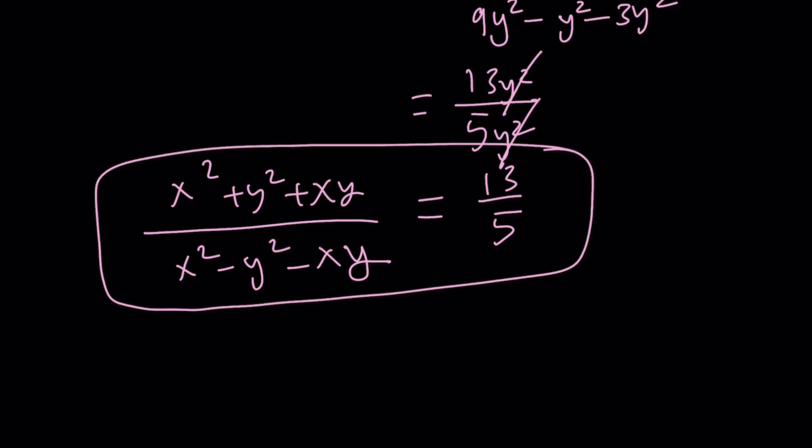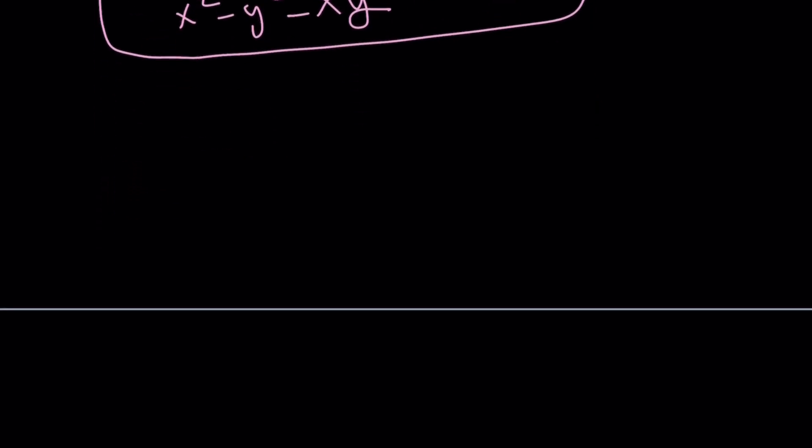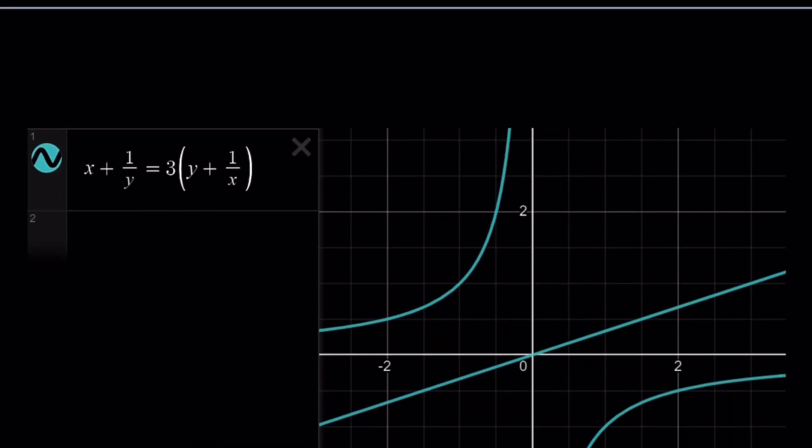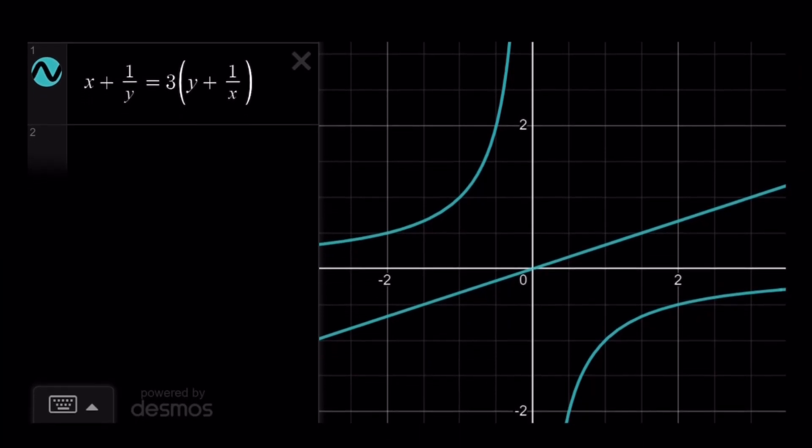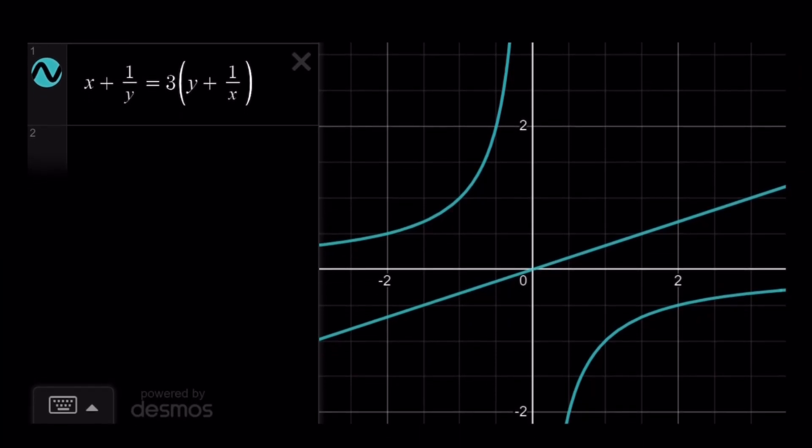Make sense? Alright. Great. So there are two possible values, and let's go ahead and take a look at the graph. But this is kind of like an interesting graph because you can solve for y or you can solve for x. Maybe you can. I don't know. I haven't tried it. But it's kind of like a relation. And when you look at it this way, it kind of makes sense, right? Depending on our results, because you do see the hyperbola with two branches and you do see a linear function that goes through the origin. Now why is that happening?